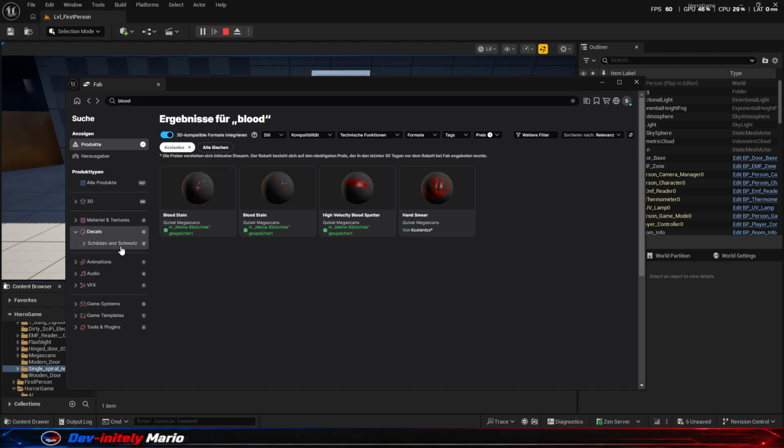Let us search for decals here. Yeah. What do you think? Is that what we need? Yeah, that's in my project. But you can use this. I think the splatter is a good visualization. So this.